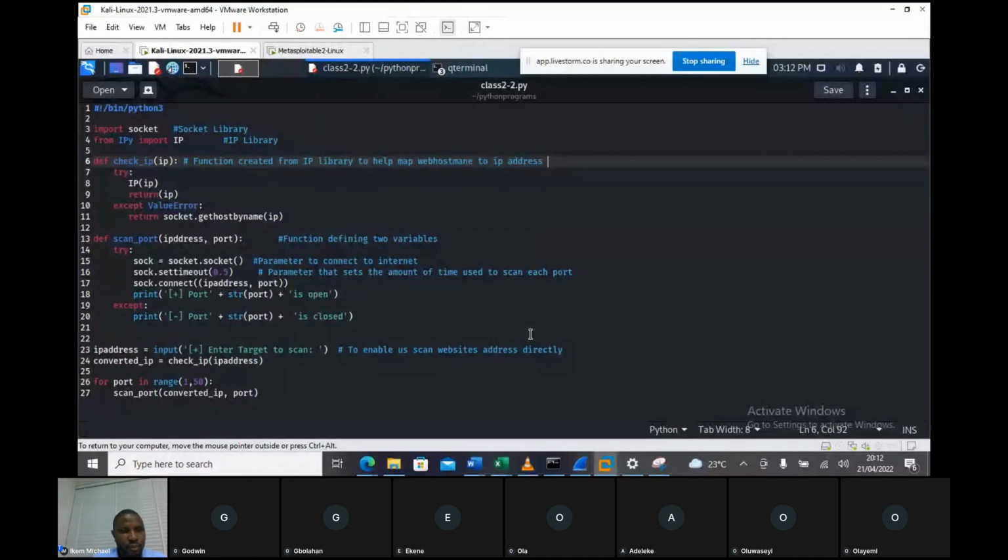Okay. Now, the IP in check IP is Internet Protocol. It was defined in check IP. Mr. Kenny, I'm trying to react to your question. The parameter there is IP, that's Internet Protocol. It was not stated as IP address. Now, we said try IP, that's the Internet Protocol IP. Return IP. Are you getting it? So that IP is what? IP address.